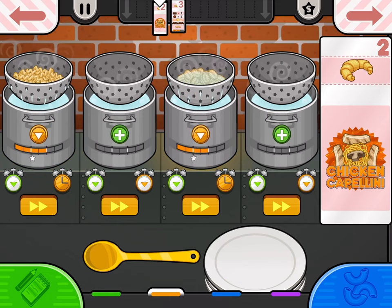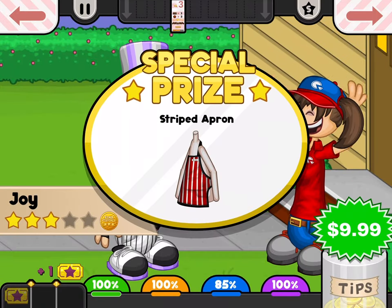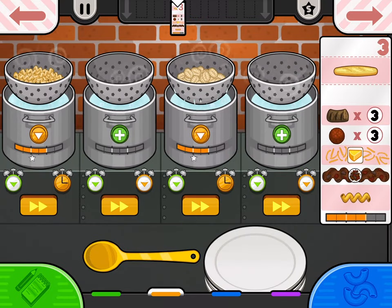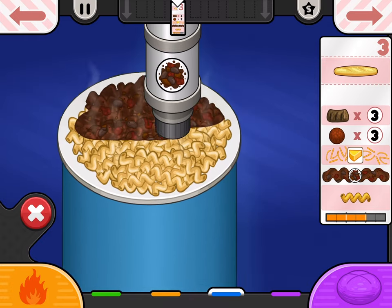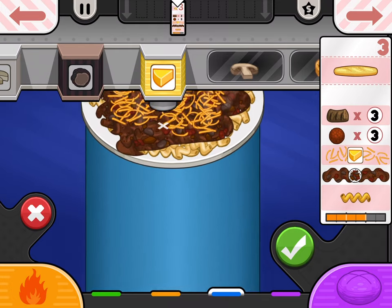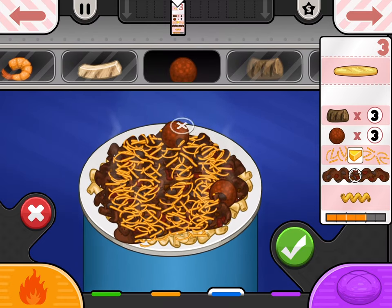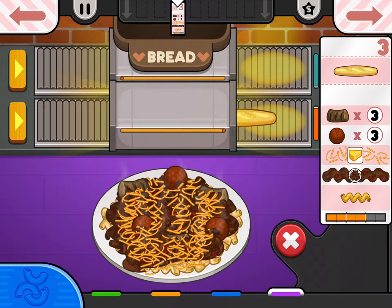Speed the bread up - make sure these are not being burnt. Take that out, serve that. Number four is here. What I recommend is doing these orders first. Ignore the other customers - I know it's rude to ignore them, but in this case you're going to have to, because if you actually acknowledge the customers that's going to slow you down. That's why it's important that you have all those decorations in your lobby so they're willing to wait a little bit. Let's clear this one out, put the bread in.